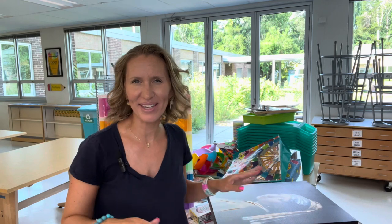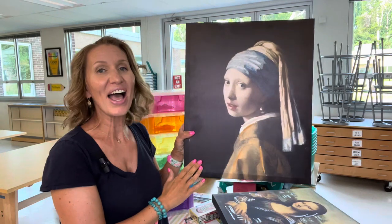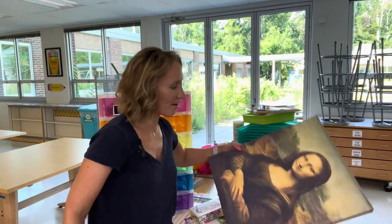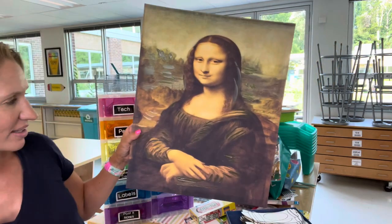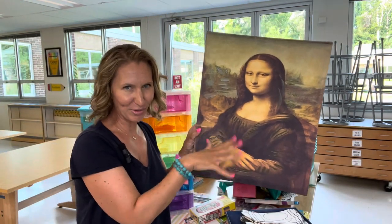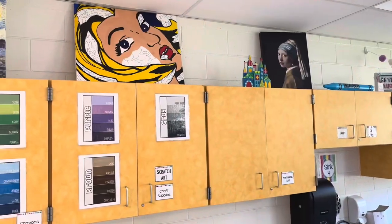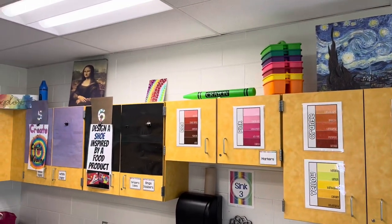I'm going to include a couple of things that I bought at the very end of the school year that you might have seen in some of my videos or on my Instagram. I posted about these awesome prints that I got at TJ Maxx — I got the Girl with the Pearl Earring and also the Mona Lisa. These have a little bit of 3D texture to them. I already had a Starry Night one from this collection, but I was excited to grab those two as well. I placed those on my cabinets in the back of my room, just above the cabinets, and it kind of makes the room feel a little bit bigger because there's fun things to look around and see.